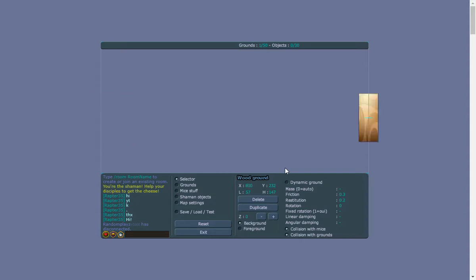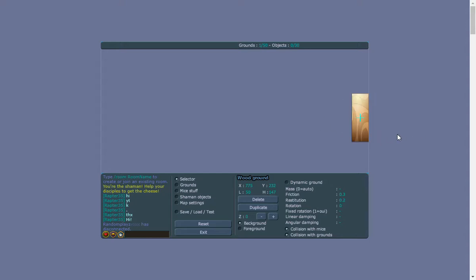Let's see. So we're going to move this to 800. Length is how wide it is. So if I made it 50 and I want it to stay on the screen, I put 775 there. Just make sure you don't go into thousands, or things will be way off screen.